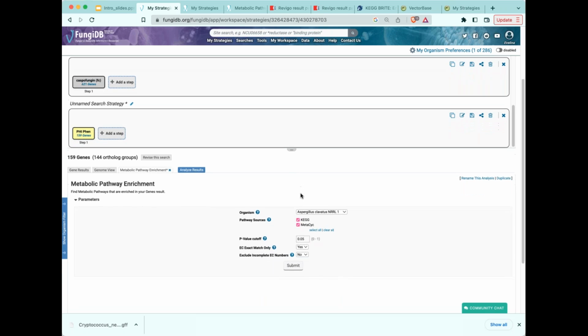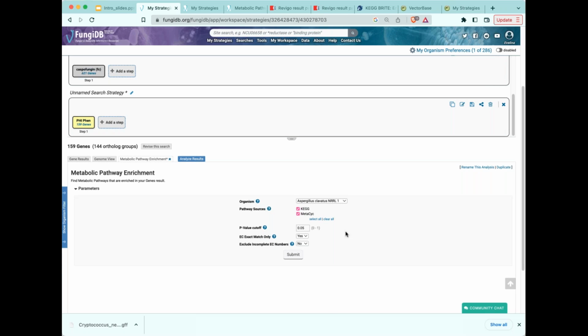And notice that when I arrive at this screen, I may have a drop-down menu with several species. What this simply means is that the records that I run my search on were annotated and collected from several genomes, and that includes several Aspergillus species. You can only run an analysis on one genome at a time. So in this case, I will select Aspergillus fumigatus strain A1163.